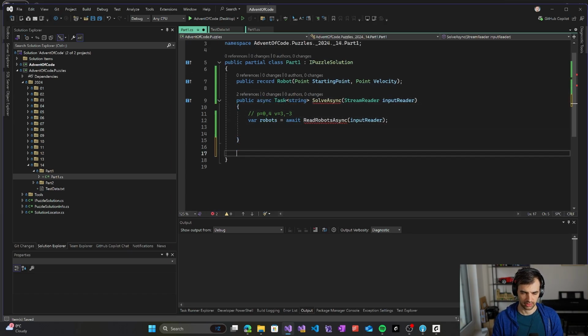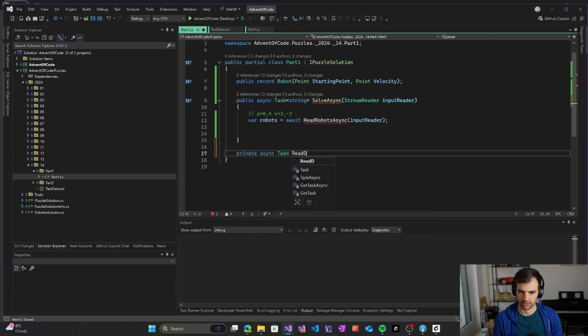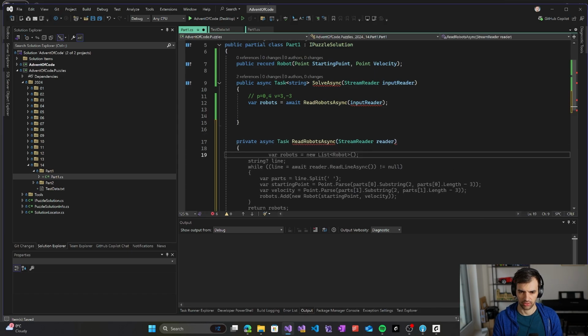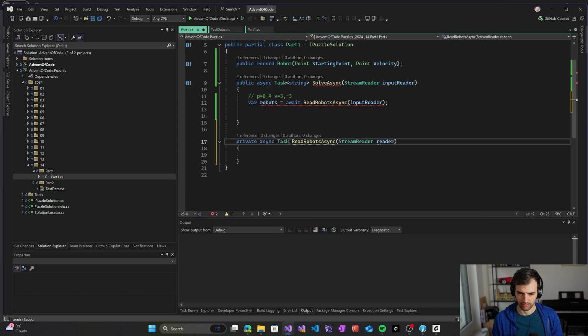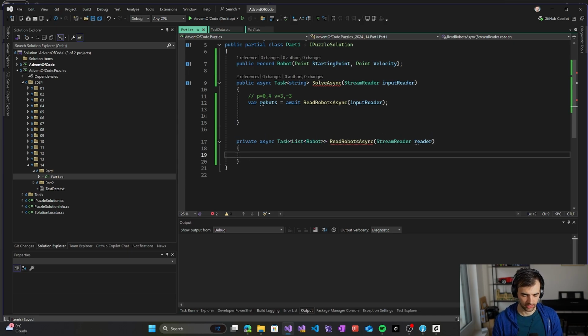Let's do a private async task ReadRobotsAsync with a stream reader, and we will return a list of robots, or we can return just an array. That's fine, I guess we'll not be modifying it at all.